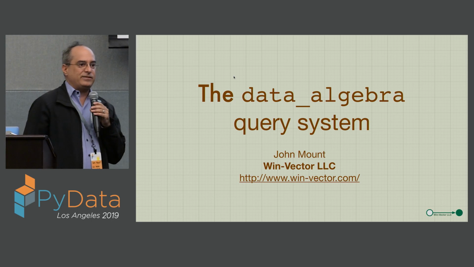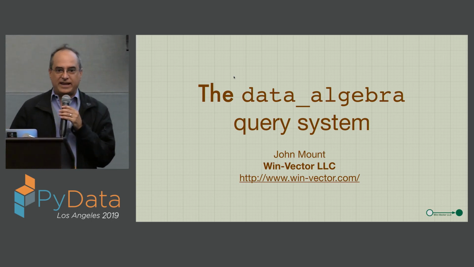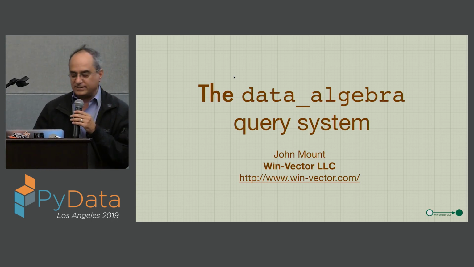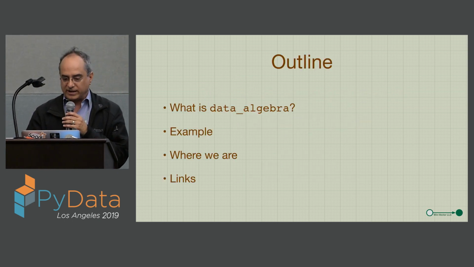My name's John Mount, and I want to talk about something really quickly that we're developing at our group, WinVector, called the data algebra. And it's kind of in the count your fingers after you shake its hand stage, so it's an early phase project. But it's something we've used a lot and we're kind of proud of.